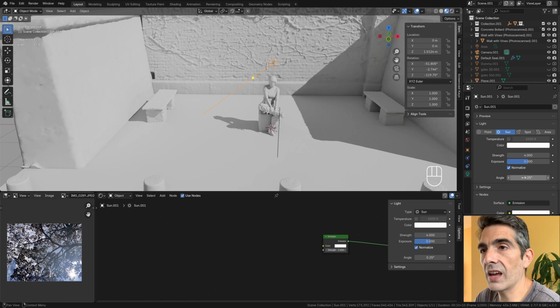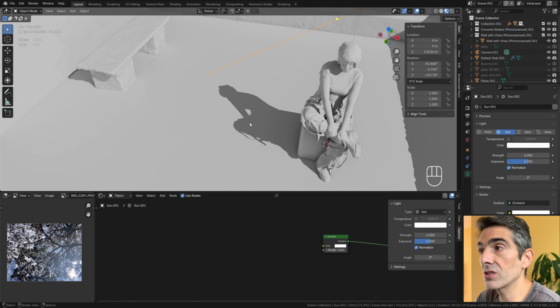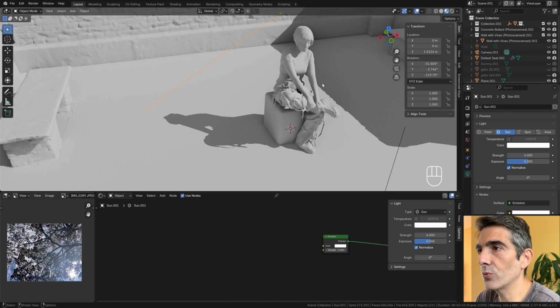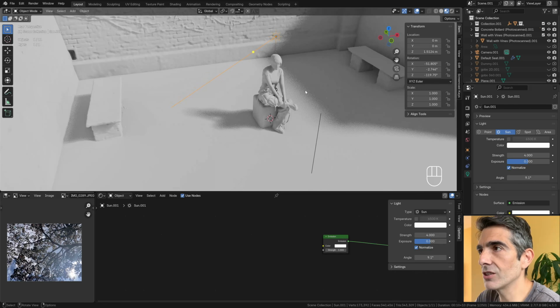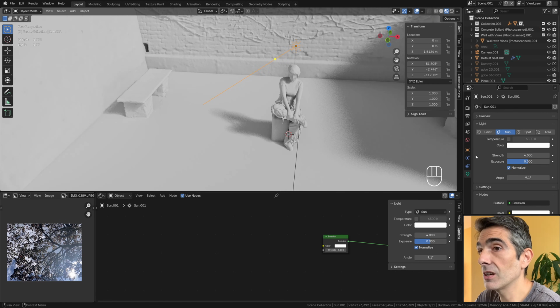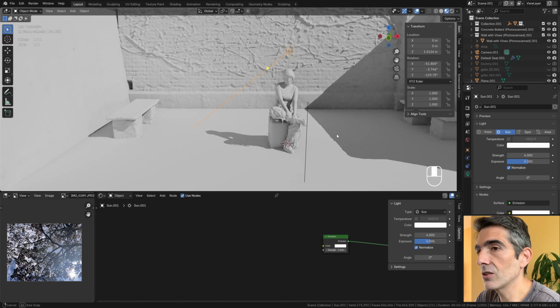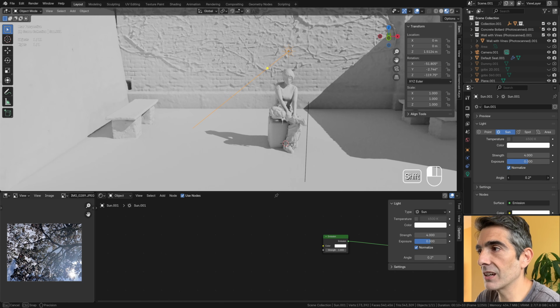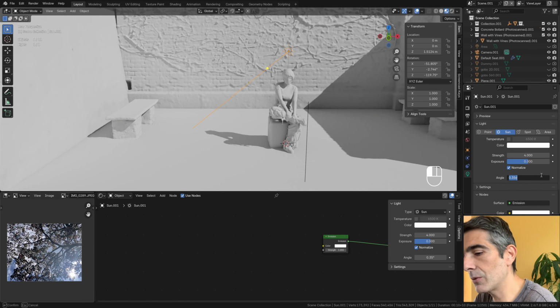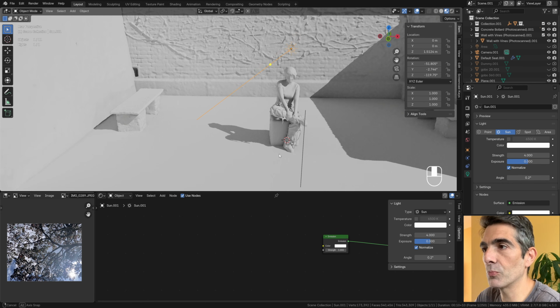You can work with the angle parameter in the light settings. Of course, a smaller angle would give you the neatest shadow without any blurring, and as soon as you change the angle, the shadows will be a bit softer. But the sun actually acts almost like a point light, so this is why the angle should be very low. If you want some softer border, it's okay increasing it, but I wouldn't go above 0.2 for example.